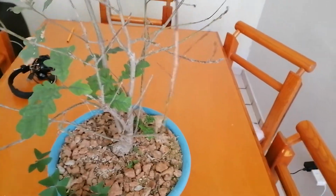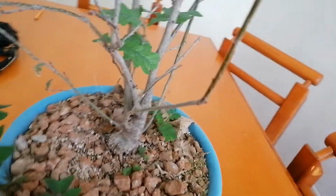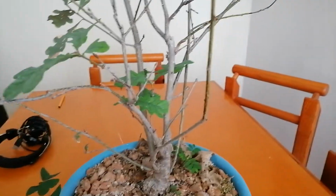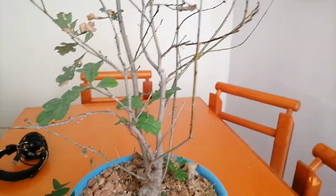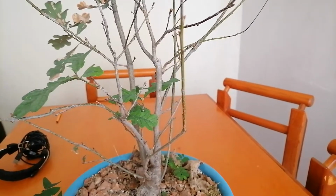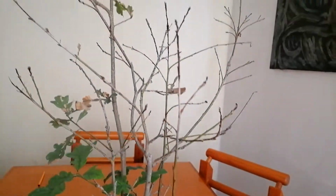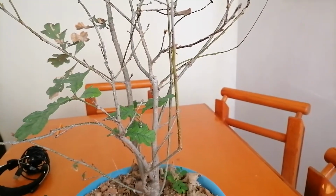Today we're going to do something very simple, but it's kind of interesting because we can see how this tree in particular and a couple of others are developing in such a way that now we got to act. Now we got to perform some operations so that our design can continue to evolve, can continue to progress.